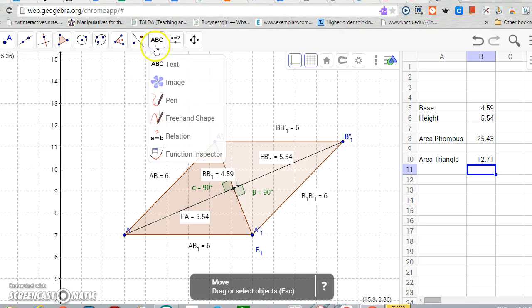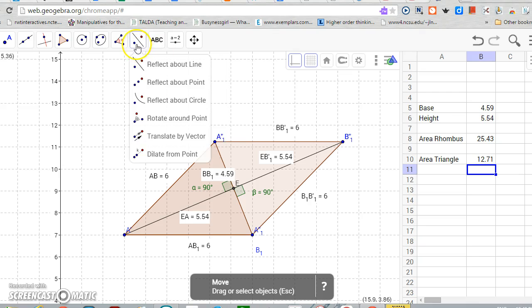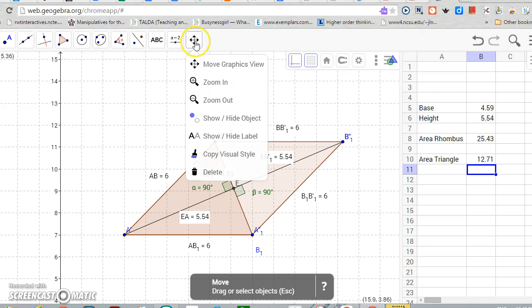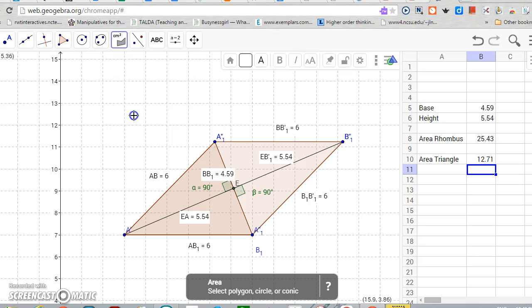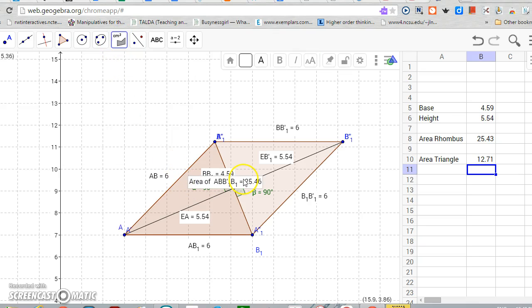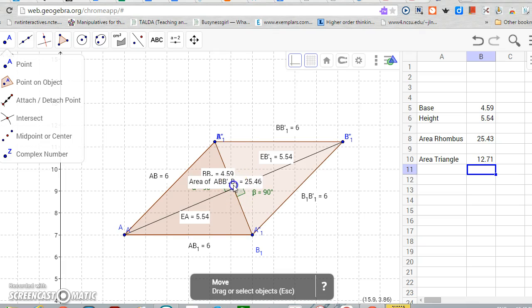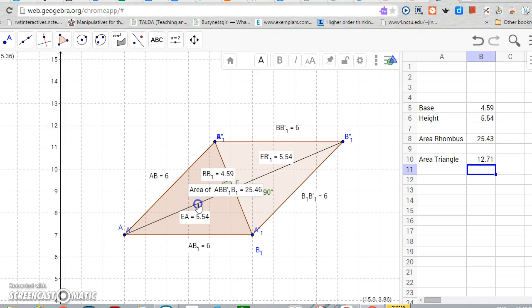We'll go ahead and just use GeoGebra to determine the area. The area, we'll select this. This is the area of the parallelogram, 25.46. We see some rounding issues here, but alas, it is virtually the same.